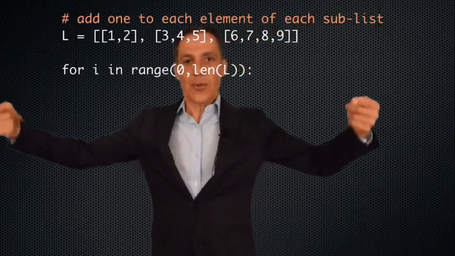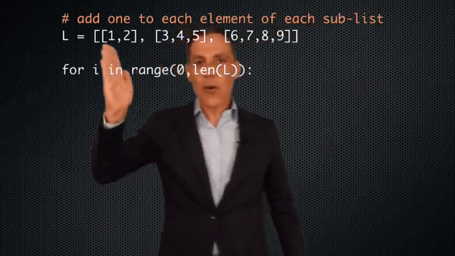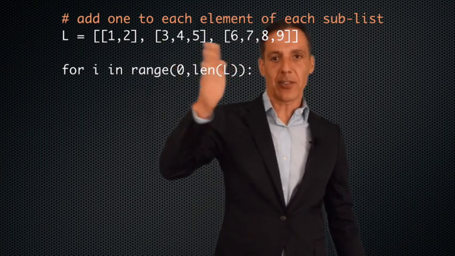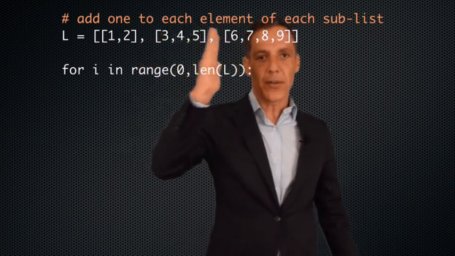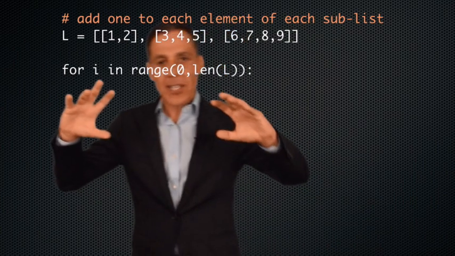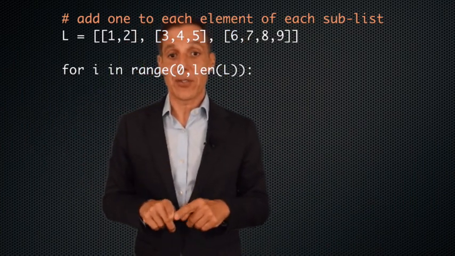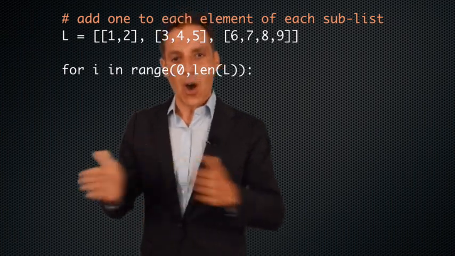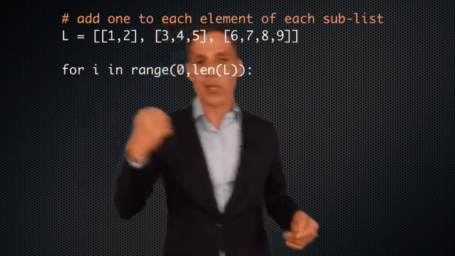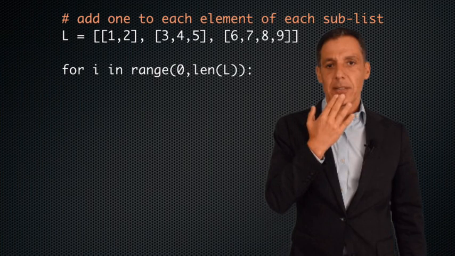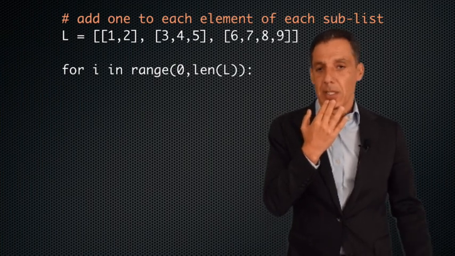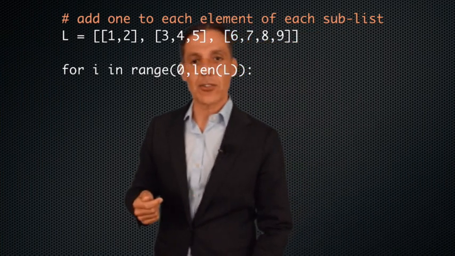All right, so this line of code is still good. We know that we've got to tap into each sublist. So I is going to be 0, 1, 2. Good. But once I grab that list, I now don't know how many elements are in there, so I want to iterate over all the elements of the sublist. Well, how do I iterate? With a for loop. So we need another for loop. All right, let's see what that looks like.